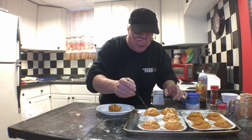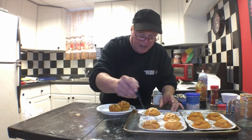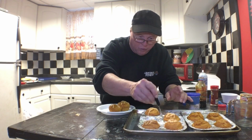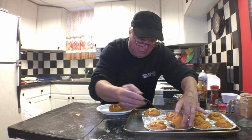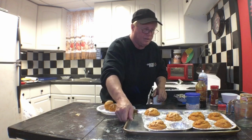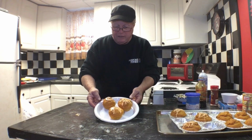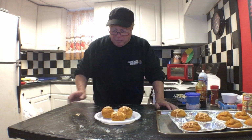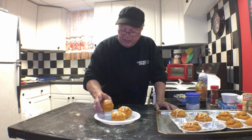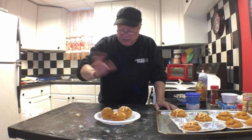It's got there, 1, 2, and don't forget, this is for weight loss. You only have one a night, or one a day, I should say. Let's put this to the side. A little hot, move it over. Okay, so here we go. Here are our pumpkin spice muffins. Comes out to be about 40 calories a muffin. Just look how nice. And like I said, if you don't want to do the icing deal, then don't.